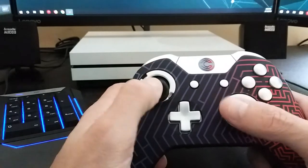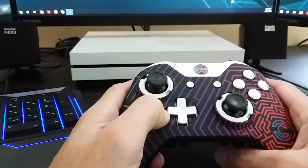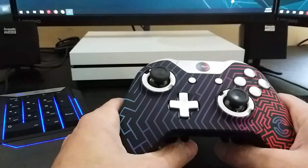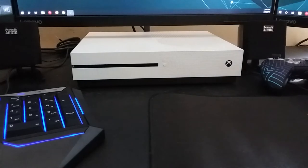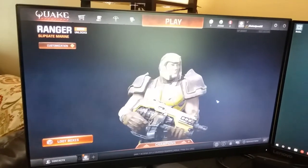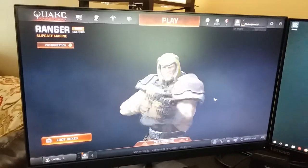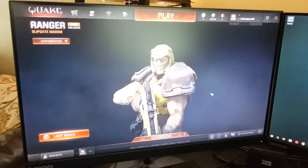I've been playing a whole bunch of different games lately, and with E3 and all the press conferences just happening, there's lots of really amazing looking stuff coming out that I can't wait to play. I'll give you guys a little sneak peek — I've been playing a bit of Quake Champions, so I'll get some good clips together and throw them up on the channel for you guys to watch.